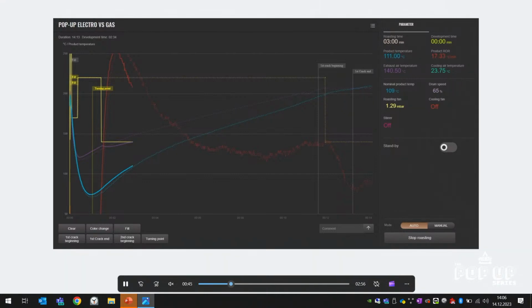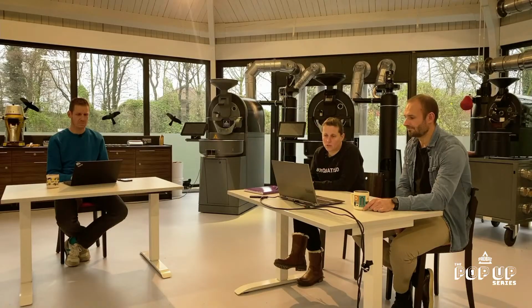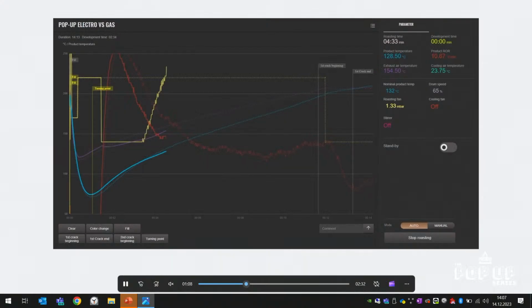So, checking the temperature curve, the burner is adjusting itself. And this of course does not only apply to machines with a burner, a real gas burner, but also to all the machines that are heated with electricity. So this software is now in all of our shop roaster systems, from P1, even the sample roaster has it, and also going up to P25. We're going to use the same software, which is pretty cool, as you can also take recipes from a smaller machine and bring them to the bigger machine.